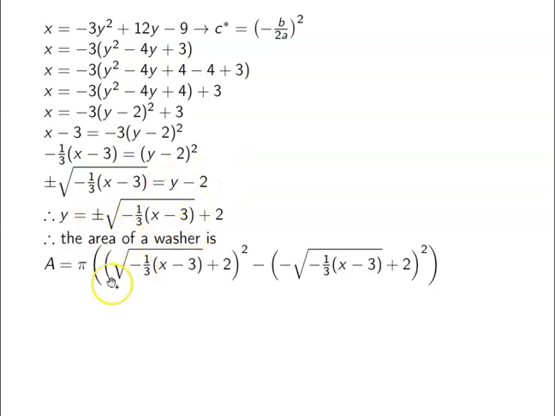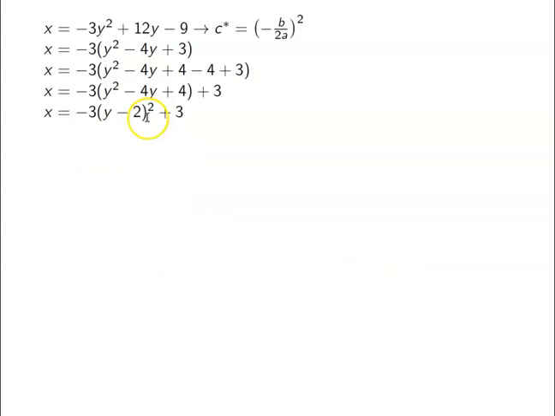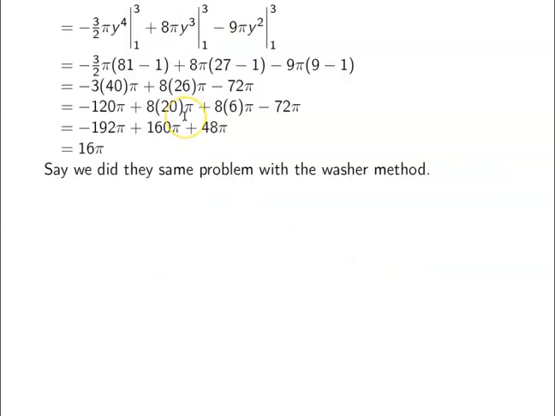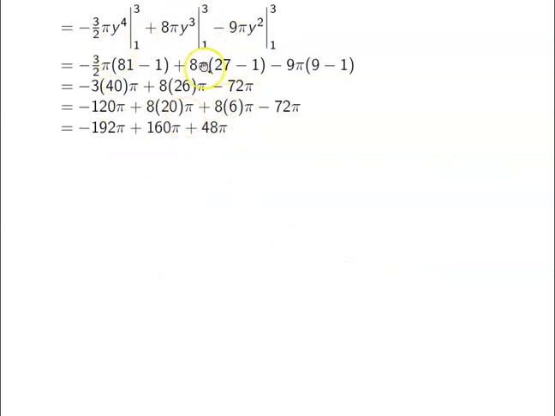So my area of the washer is the first function, the outer function, minus the inner function. So remember, pi r squared, this is the top radius, this is the bottom radius, right? I'm squaring both. So this is the function. This is already a lot more work. Just even completing the square, you could tell is a lot more work than that, right? The only reason you have a lot of math here is because I was doing it very slowly.